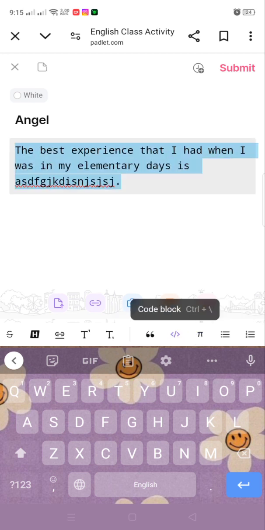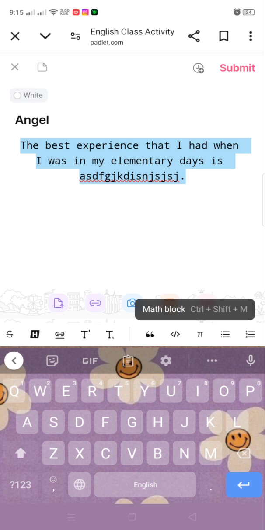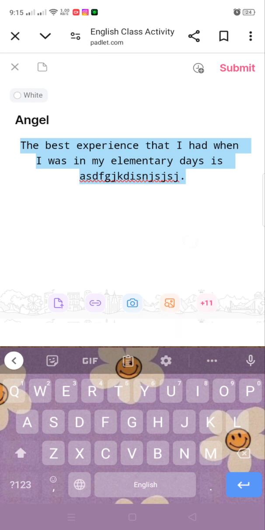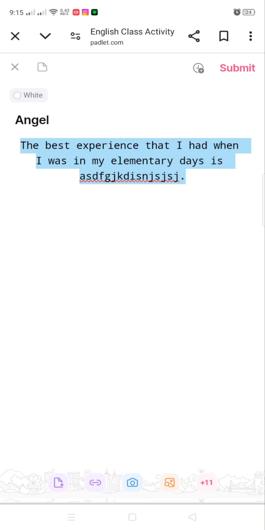We can edit it the way we wanted it to be. Let's say for example I want my answer to be like that. By the way, you can also add pictures, links in here in our answer.